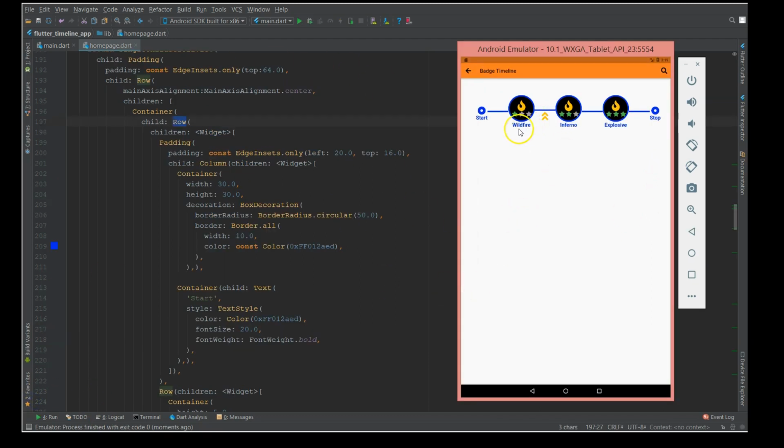So there you go. I have rerun this on my tablet version, and you can see that the timeline is being displayed in a horizontal fashion. The only difference between my phone mode and the tablet mode is that the content is entirely the same. It's just that instead of displaying it in a column, I've used a row. So the only change was this child, whether it's in a row or column. The rest all remains the same. So this way, you can definitely display different content in your phone or tablet mode using the Layout Builder.